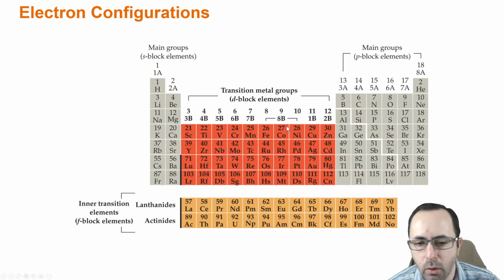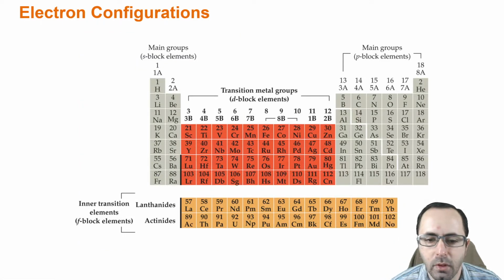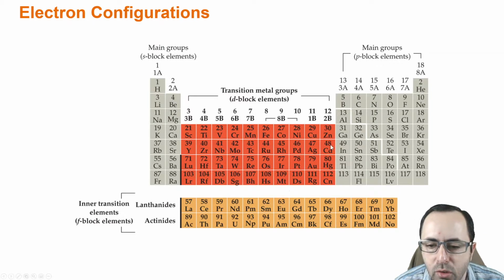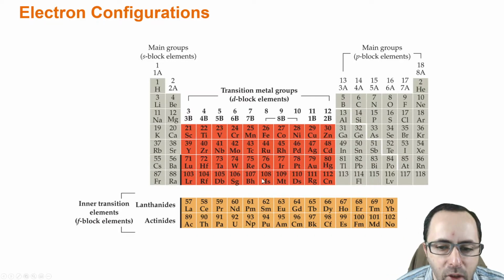First, a little review of what is a transition metal. The transition metals are those that are in this orange square here. These are referred to as the D block elements of the transition metals. Down here, the F block fits actually right in between the S block elements and the D block elements. These are the inner transition metals. We won't be focusing as much on these, but their presence does have an impact on the rest of these transition metals, so we will talk about that effect a little bit.